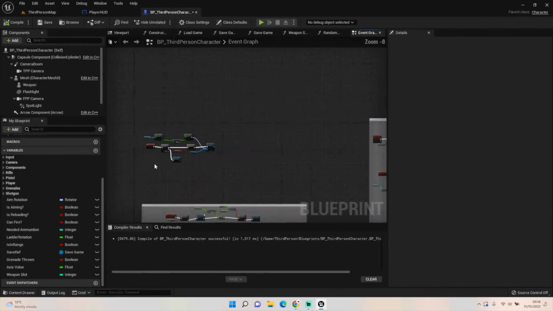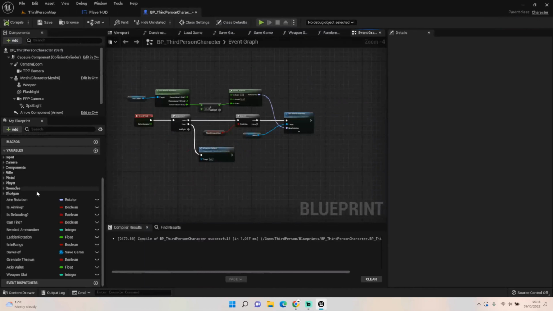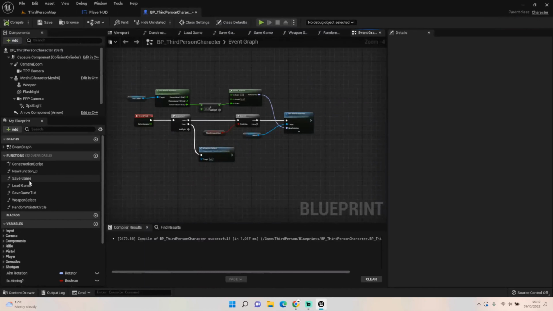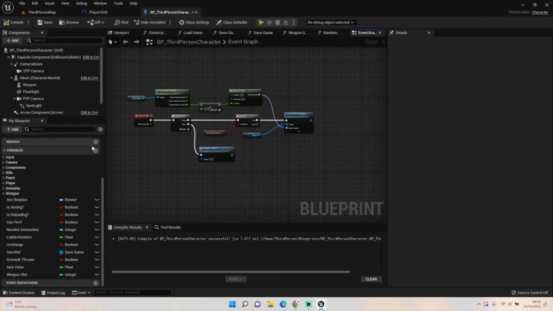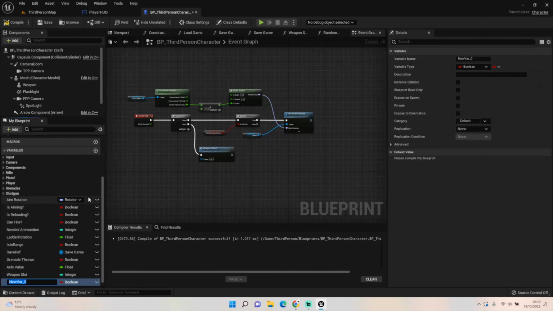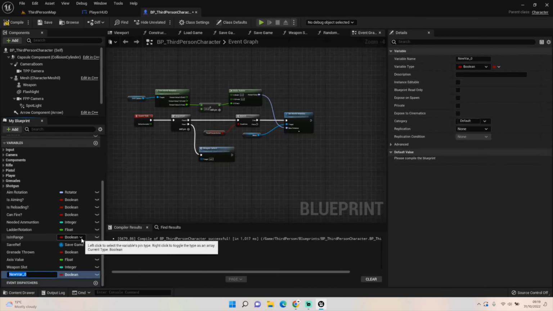And we're also going to need our event tick, and we're going to be creating quite a few functions in readiness to set everything up, and a lot more variables too. So if we start with the variables first, there's going to be a long list, so please bear with me. I'm also going to set these into a category so that they're all together.